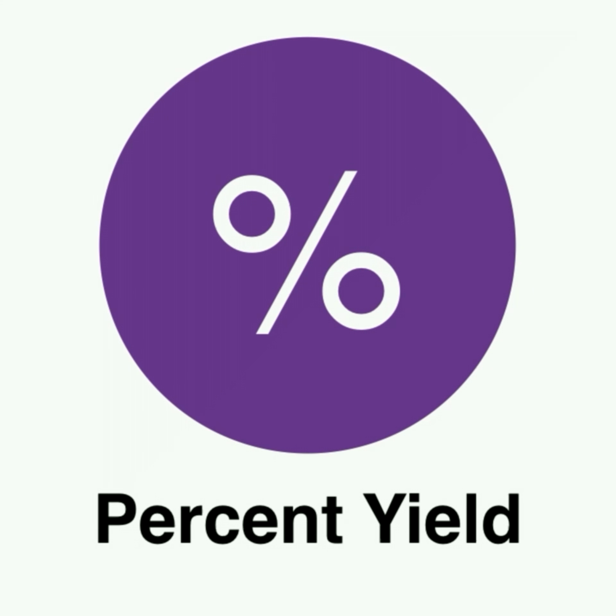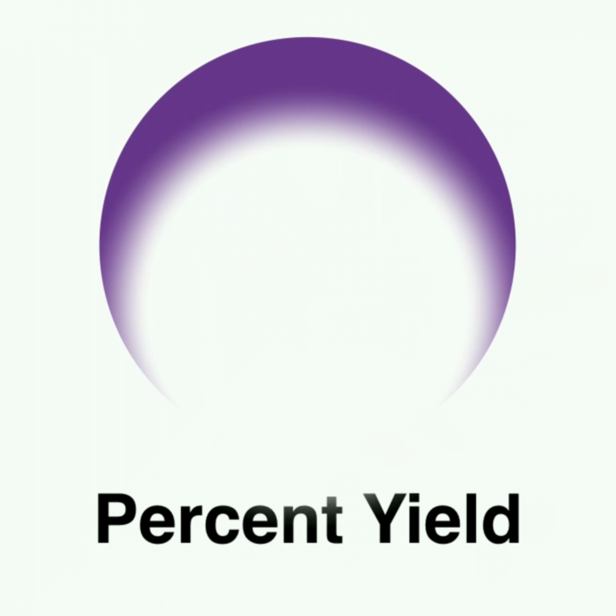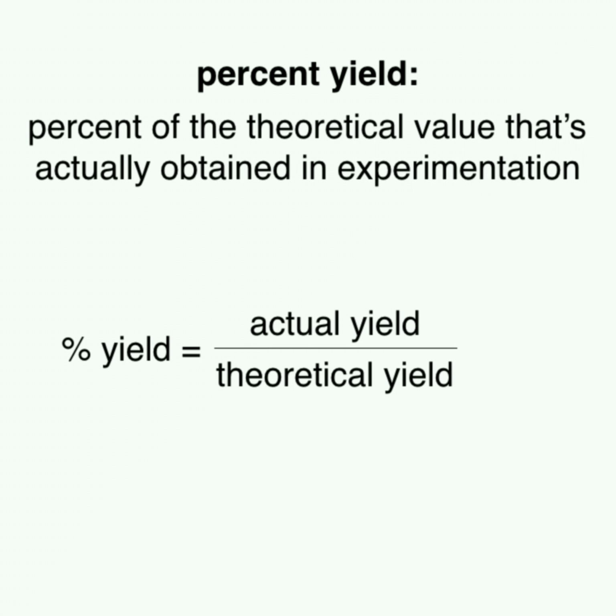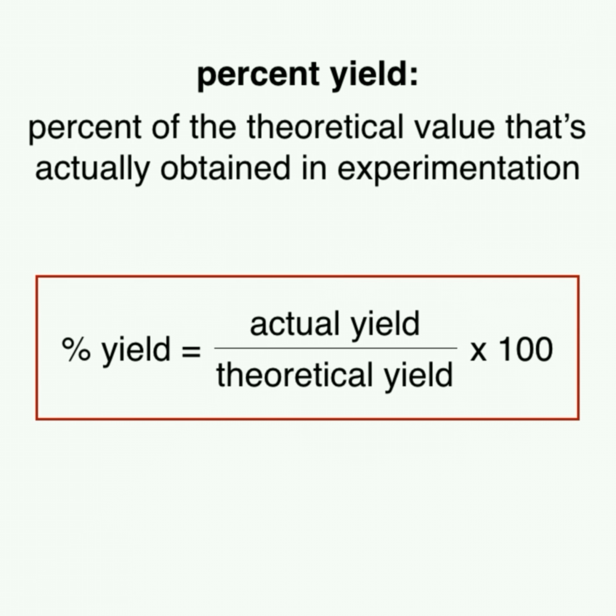In this lesson, we'll discuss the concept of percent yield and go through an example calculation. When experiments are carried out in labs, you often don't get your exact expected result, which includes not obtaining the exact amount of substance that you expected. This could be for various reasons, such as incomplete reactions and the loss of product during purification. In any instance, the percent yield is the percent of your calculated value that you actually obtained in the experiment. To calculate percent yield, the actual yield is divided by the theoretical yield, then multiplied by 100.